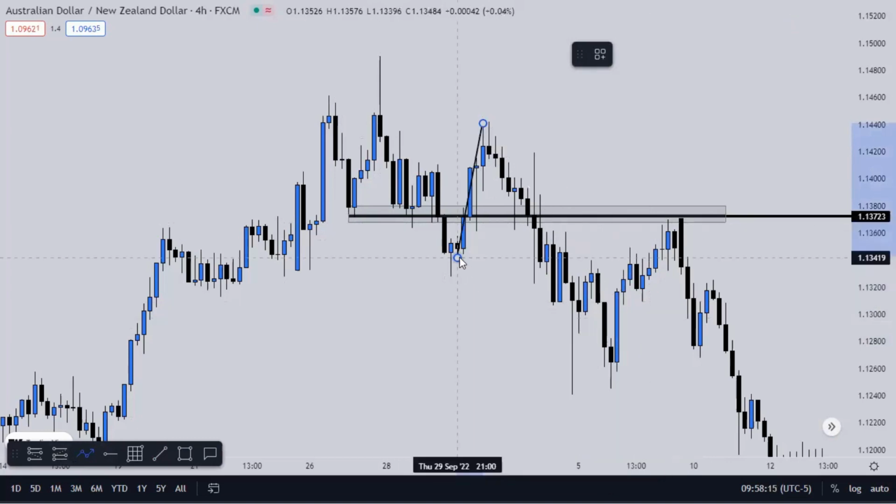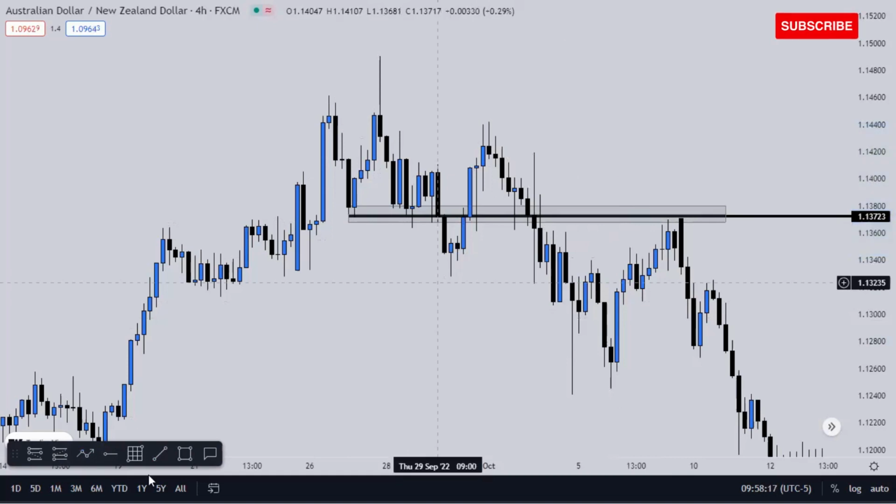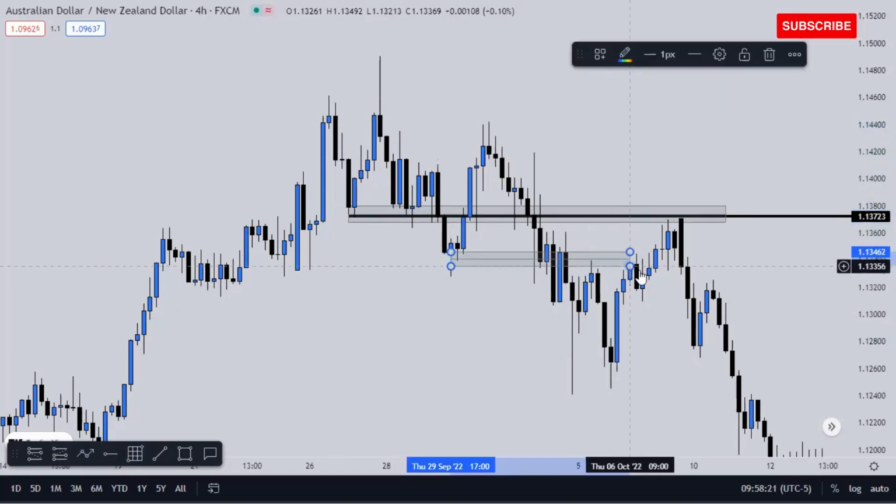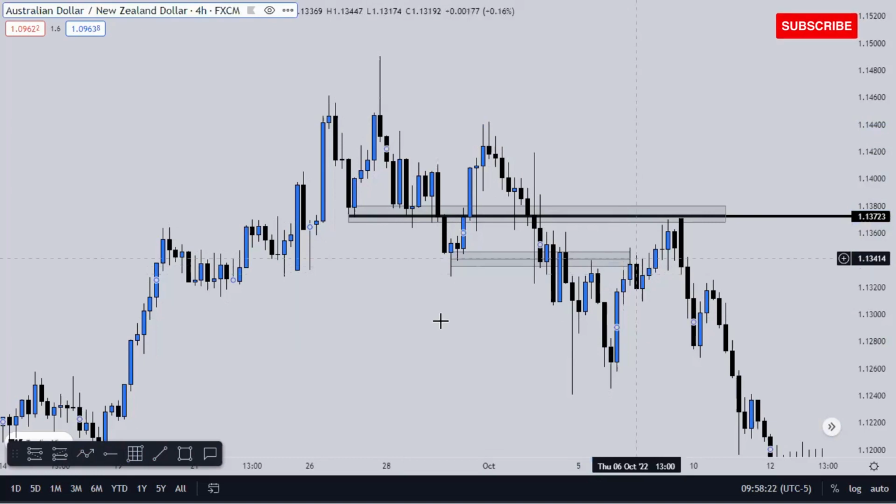People will be selling here. Now let me tell you why you cannot sell here. This is a zone. This is a level, right? This is the price we're testing here. But it failed. It broke here, came here, retested it a bit, went down for a little, came back again. People will be selling here.